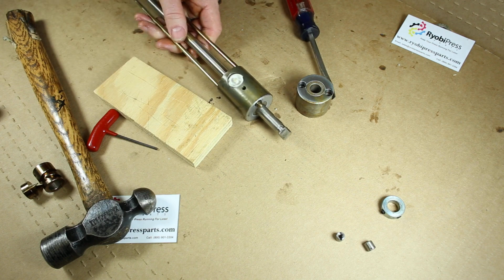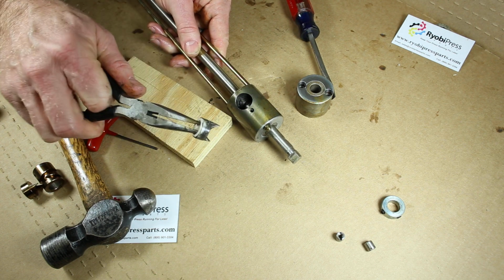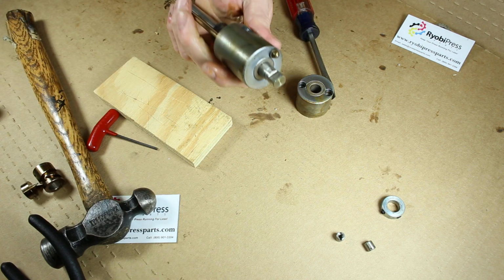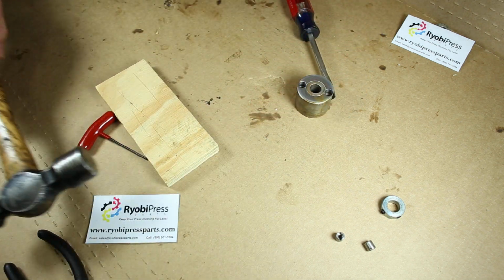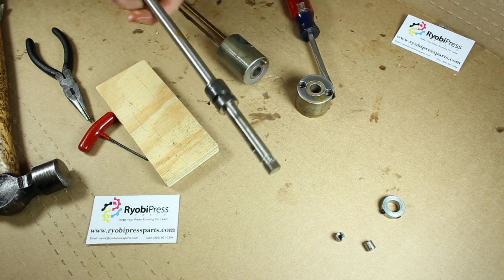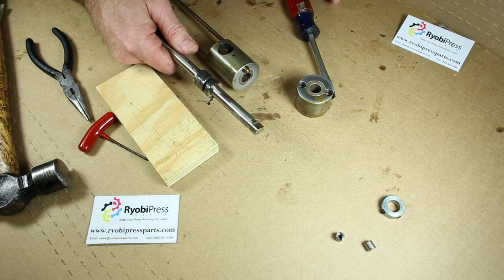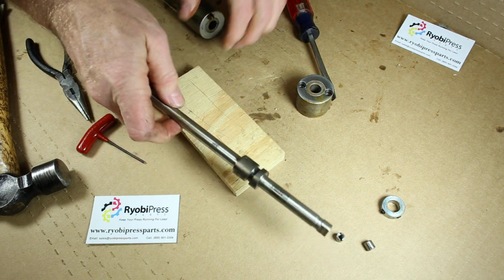So now we're going to take this dog out of here. This one happens to be like a glass material. And it looks to me like this happens to be the old style cam. This might need a little tap out of there like so. So you can see this only has one groove. It's a short stroke oscillator. This was used on some machines. But we're going to put the long stroke in because that's the more preferred cam on machines now. It just helps distribute the water a little better.